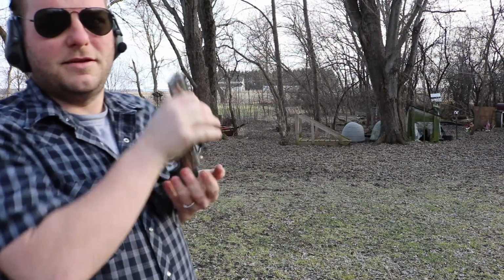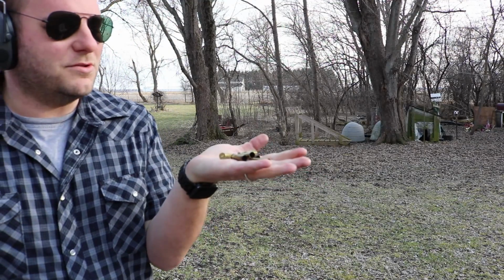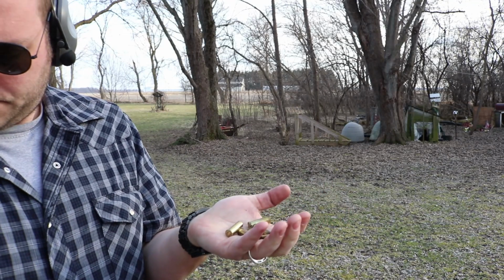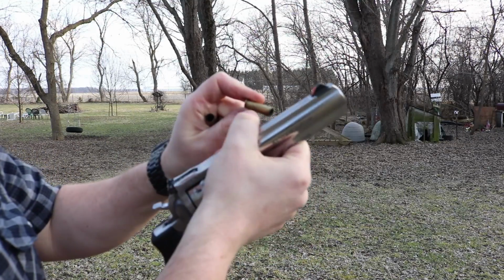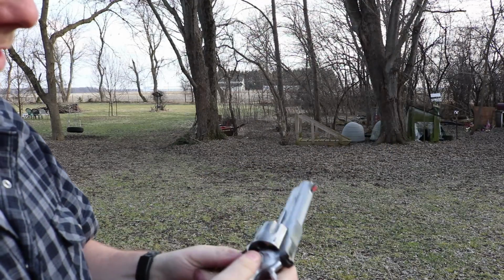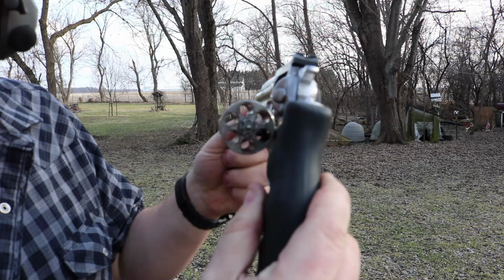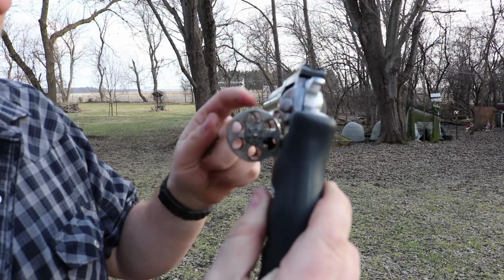Once again, like I said, vertical, pop them out, all that crud and stuff. And commercial loads usually burn cleaner than this. I'm shooting some low pressure cheap stuff. You'll also see, if you look at the sides of the case here, you'll see these areas where you can see powder and fouling went up the sides of the cylinder. If we look in the cylinder too, you'll already be able to see crud in there.